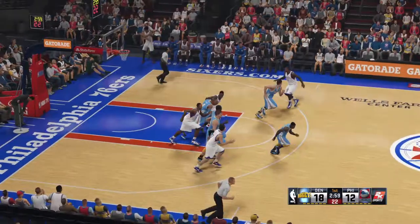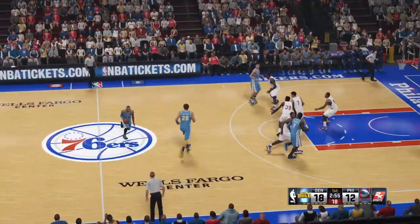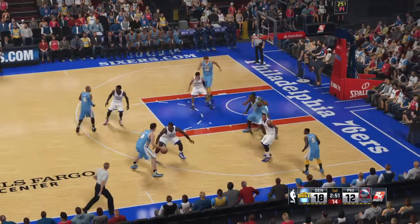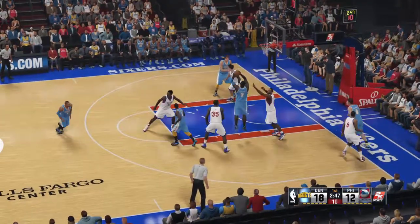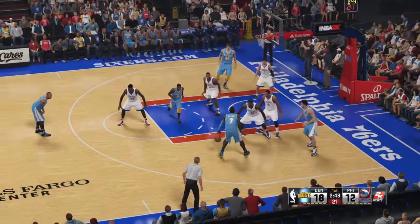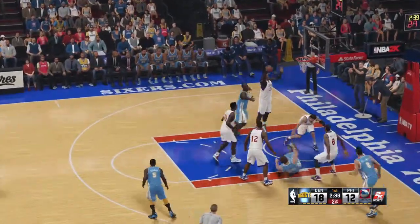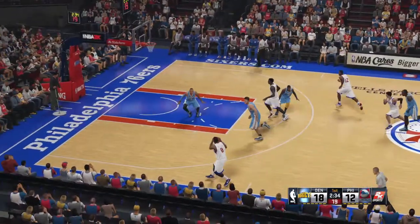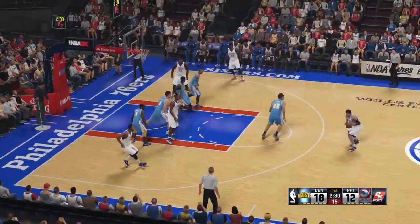Another miss by Philadelphia. Denver's gotten just 2 of 6 to fall from three-point range so far in the first. And Faried kicks to Gallinari. Pass to Hickson. Robinson, a screen on Mbah a Moute. Gallinari passes to Hickson. Robinson dishes to Mozgov. It's hauled in by the 76ers. They need a good offensive possession. Yeah, they've had a number of empty ones, a long time without a basket. They've got to find something, you're right.